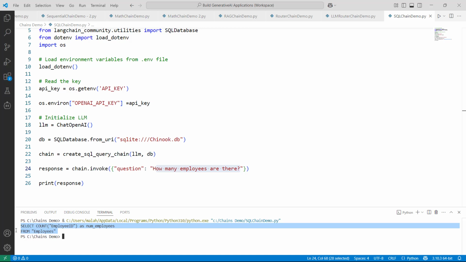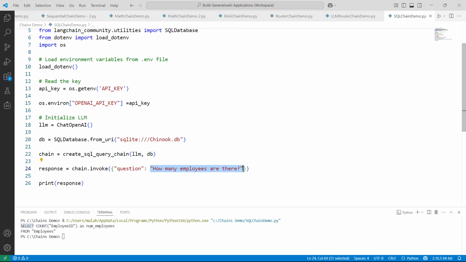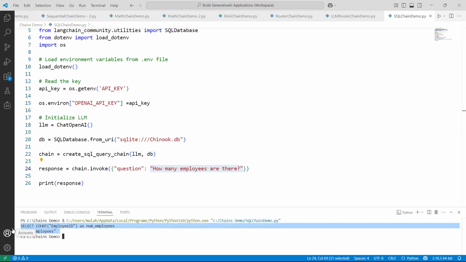Once you get the SQL query, you create another chain, right? So the first chain is where we got the SQL query. You create another chain and execute this SQL query. So now you get the idea. Instead of just the select, you can replace the prompt for delete or insert or update, and then accordingly it will create the SQL queries, and you can execute depending on your requirement, right?